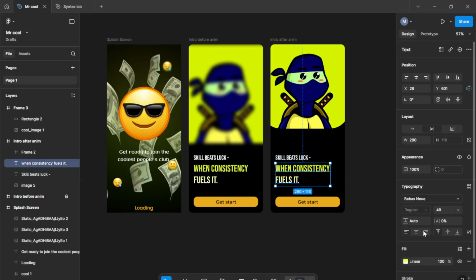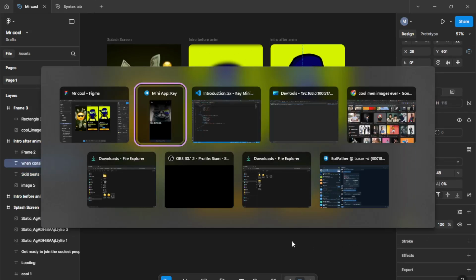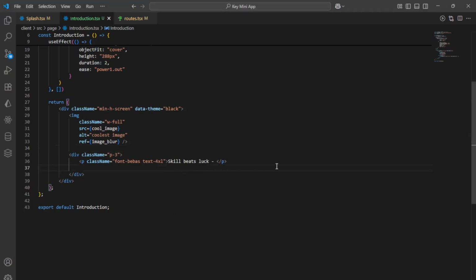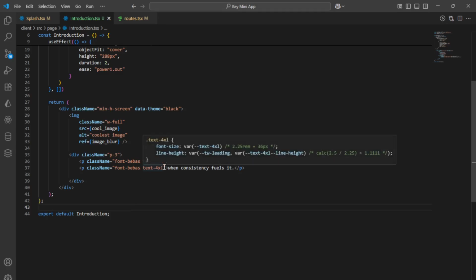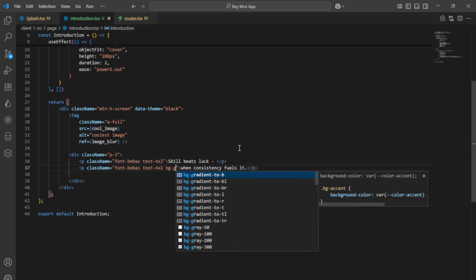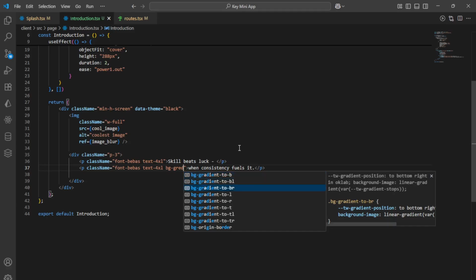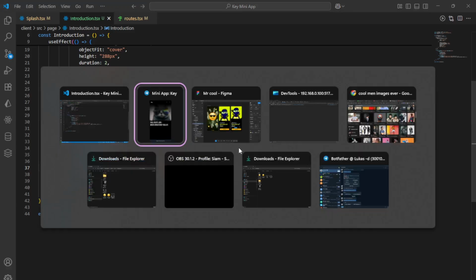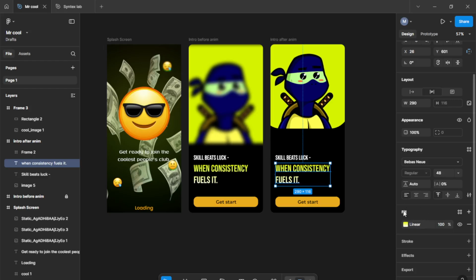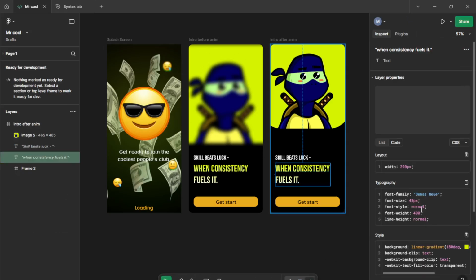Then "when consistency fuels it". Then BG gradient to top right, TR, and then I have to inspect it.